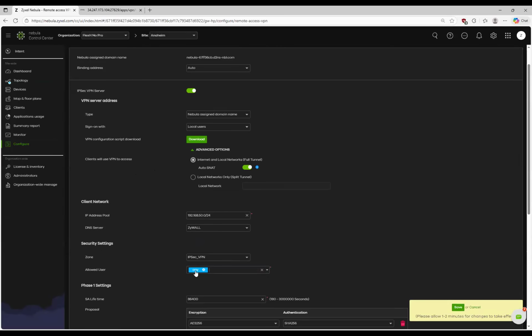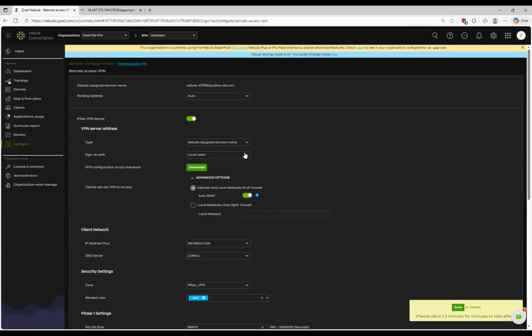As of right now, we have it set to any, but you can still use that for your authentication option. So, sign on with local users: we have AD or a Radius server if you choose to use your own Radius server, or you can use the local users, which points to the local firewall's users that you set up as address objects, or Nebula authentication. When you set it up as Nebula authentication, it gives you the option to add the account directly from here.